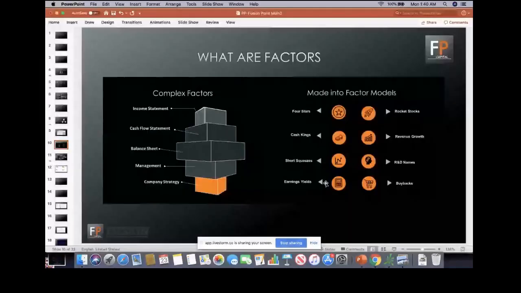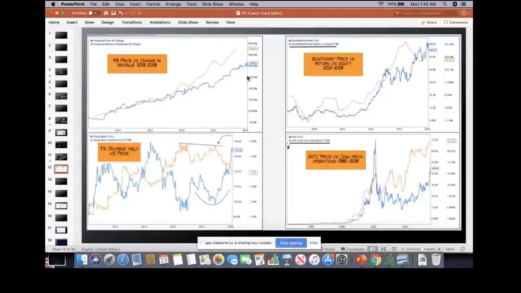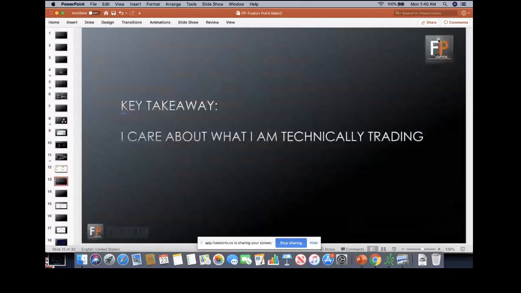And I'll just show you what else I think it put. Yeah, that's just how the scans are built. They're relatively robust. And again, if you've never seen it, you can kind of see how stocks tend to correlate with certain factors. And so Facebook with revenue growth, Southwest with ROEs, you can go through a lot of variations as to why that is. But the bottom line is I tend to know why I'm trading something, at least broadly speaking, before I get down to the charts. Let me just jump ahead.